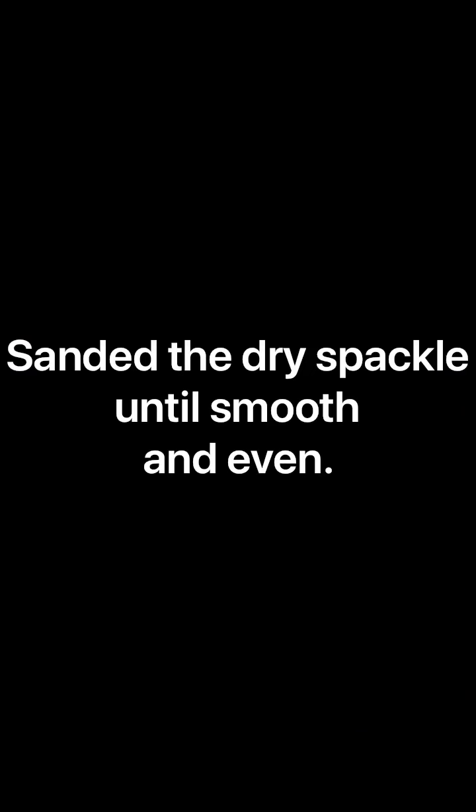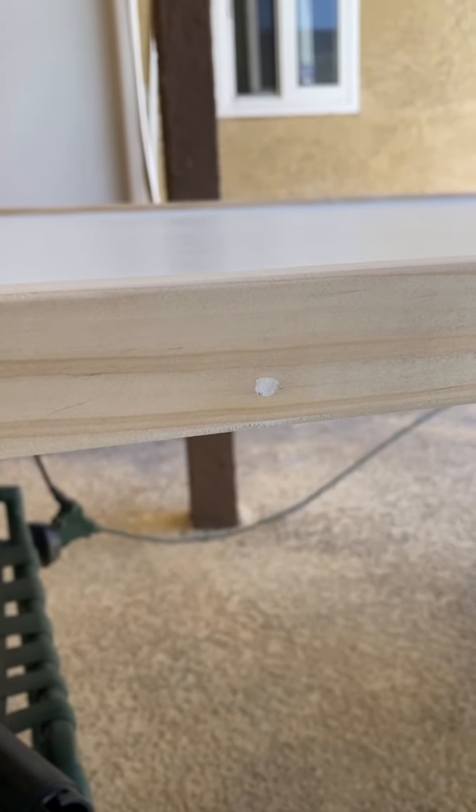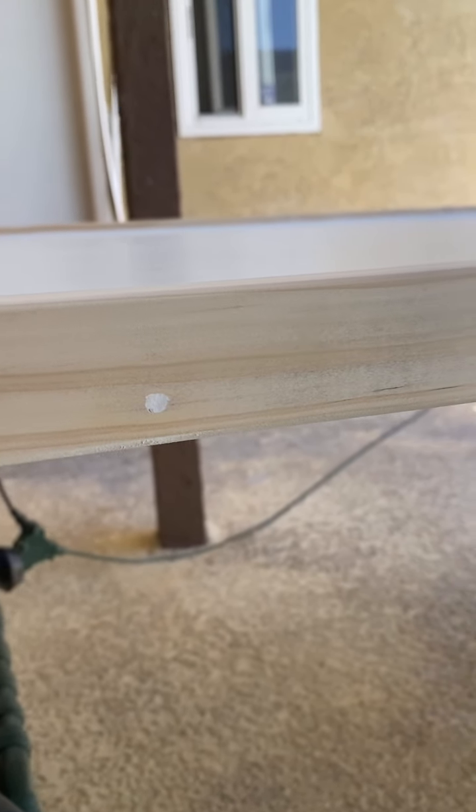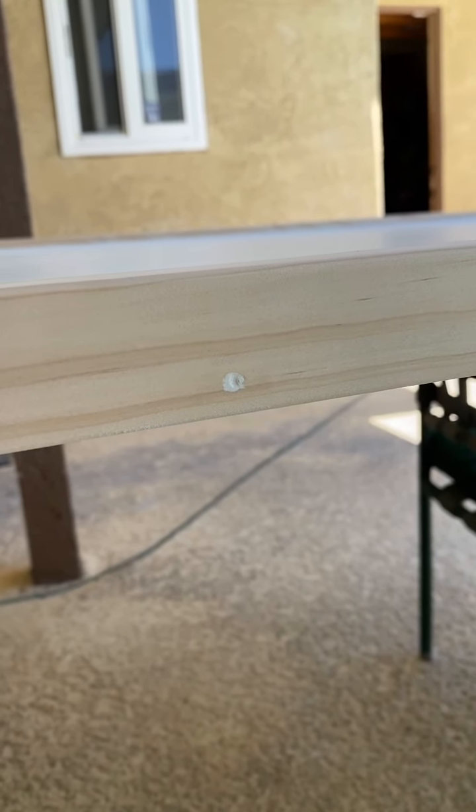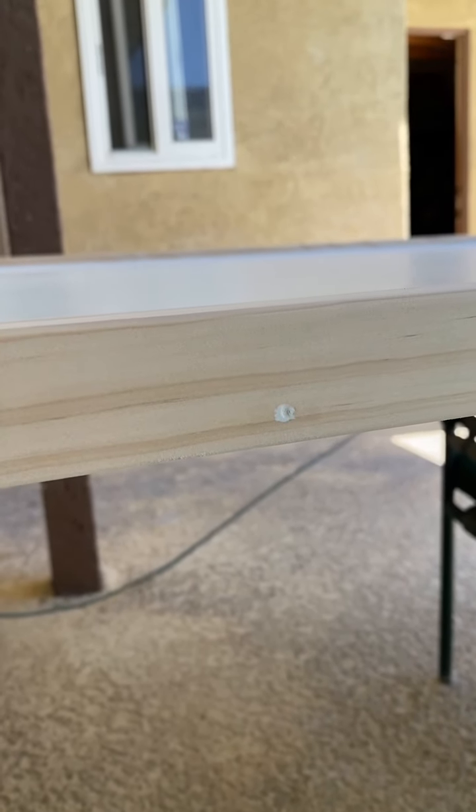Ta-da! This one looks really good. It looks really flush with the wood. This one, on the other hand, still has a little dent in it, so I'm gonna add some more product and wait a few minutes for it to dry.